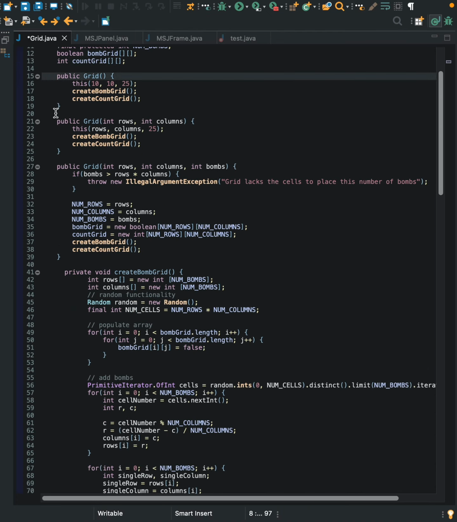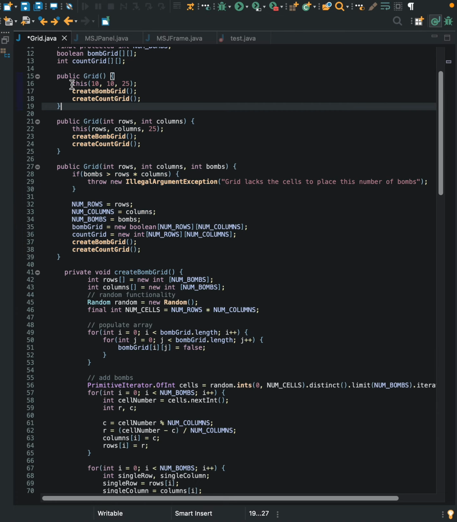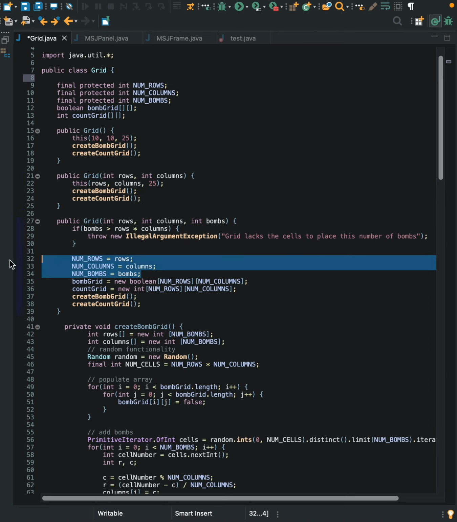Okay, so we also have our constructors. Here we do what we've been doing the whole semester. We're setting the member variables. For example, here, rows: if I put 10 here, rows will now be 10, columns 20, and then bombs. But yeah, you can see it better here, right?